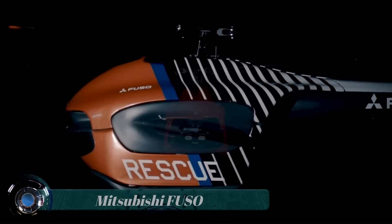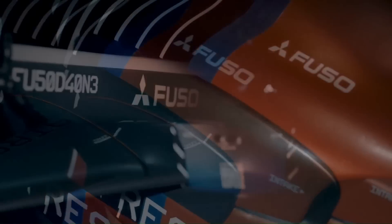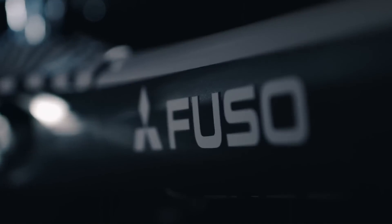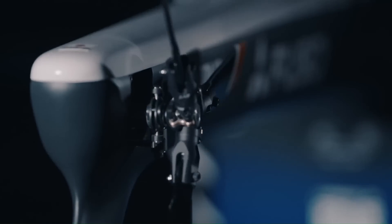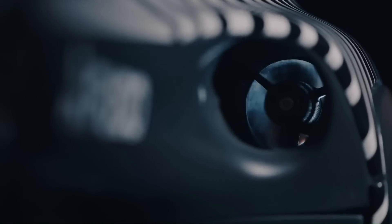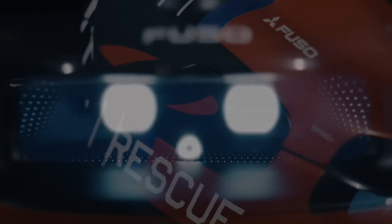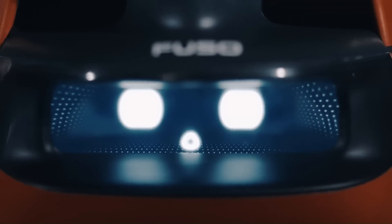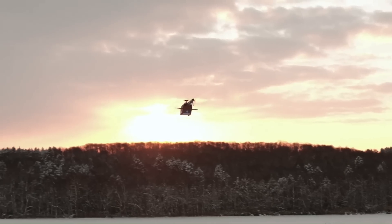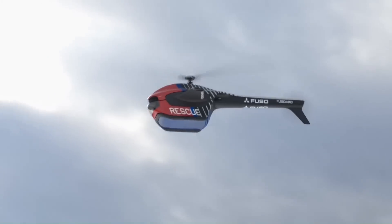Mitsubishi Fuso. The I.RQ's most interesting feature is its companion drone, which can help locate victims in dense or difficult-to-reach areas. The drone is deployed in emergency scenarios to rapidly locate and pinpoint victims by scanning the terrain. Equipped with big rotors for vertical lift and electric duct fans for horizontal flight, the drone can carry as much as 10 liters of supplies and cargo to victims.